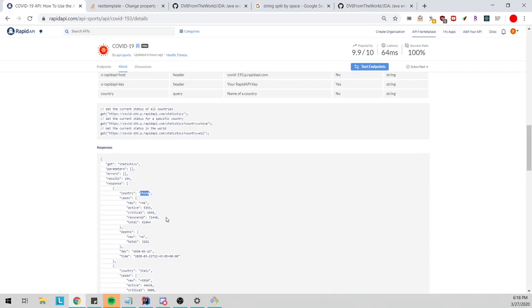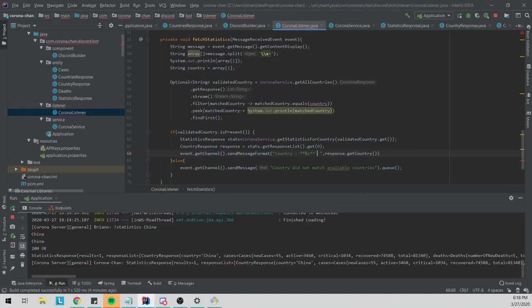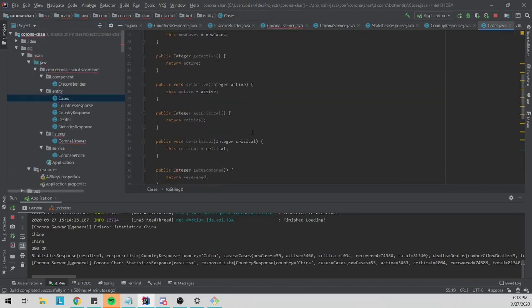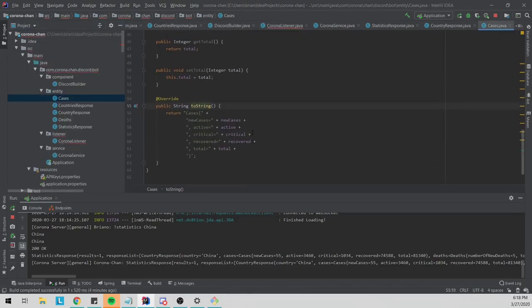Active, critical, recovered, total, cases. Actually, one thing we could do is make the toString nicer. Get rid of this. Actually, I don't like this.